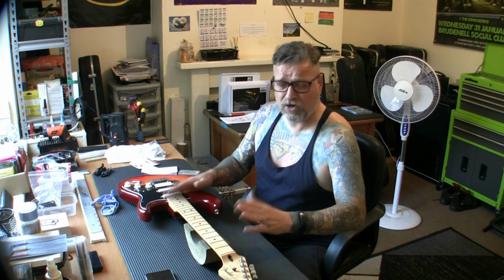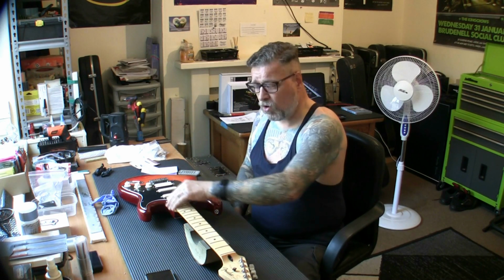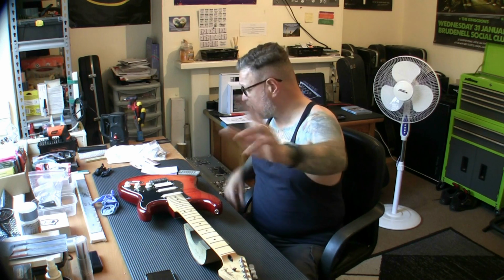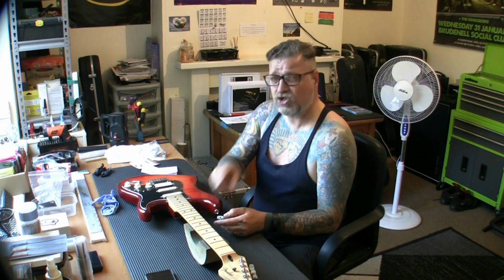So what I'm going to do is exactly what I said. I'm going to set the neck straight, come back, and bring you in. We're going to check the frets. Once we determine what condition the frets are in, we can take the next steps from there. So give me a few minutes. We're going to get the neck straight and I'll bring you back in shortly.